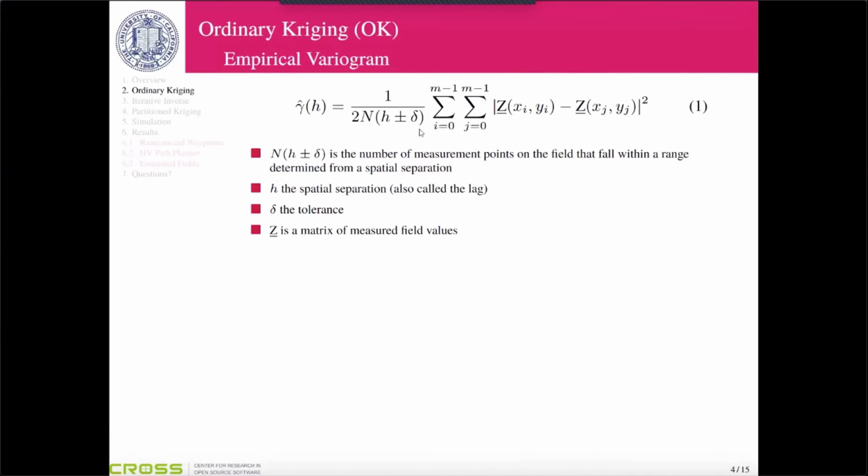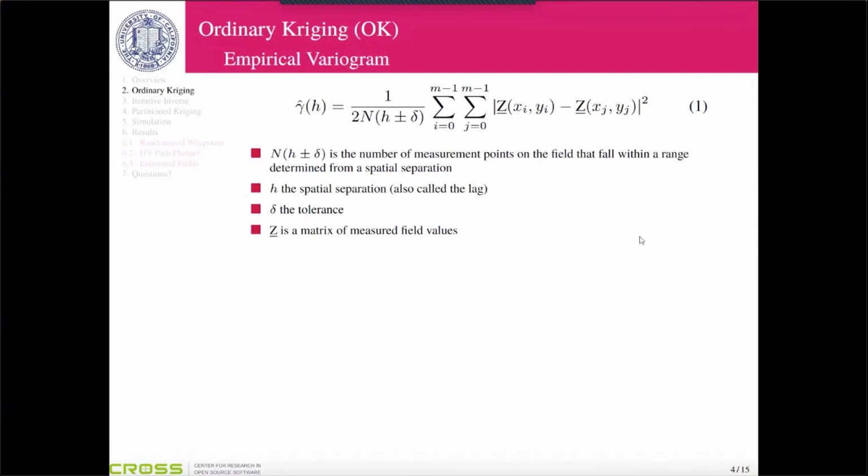And then another interesting part of this variogram equation is that we are considering depths and distances, specifically distances in the lateral dimension that are of certain distances away. So we have these bins where points that are so far away, the distance between them could fall into some of these bins. There won't be a bin for exactly every length between any two points, so we have to add some tolerance, and that's designated by delta. And then we can basically get this function that tells us the correlation based off of distance.